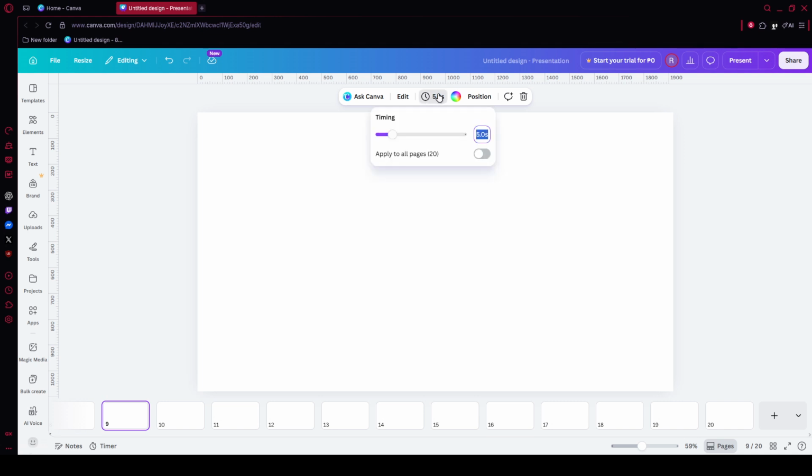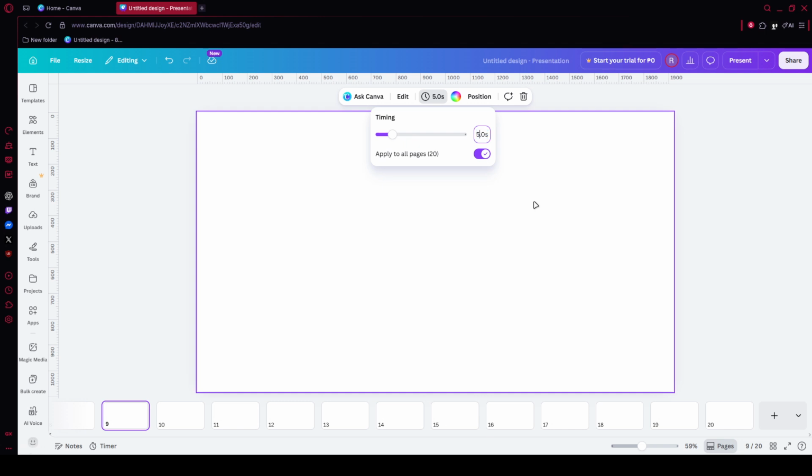This next part is especially important. Under the timing control, click Apply to all pages. That makes sure every single slide follows the same 20-second rule. Without this, your presentation could feel uneven, and that would break the Pecha Kucha format. Applying the same timing across the full deck keeps everything consistent and makes the presentation much easier to rehearse.